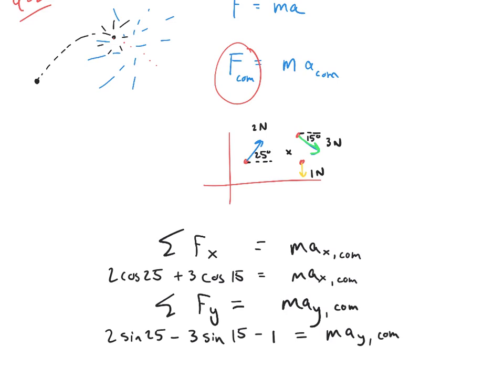Your book does a ton with subscripts here, and it gets a bit cumbersome. This says the acceleration in the y direction, comma, for the center of mass. That's what this is saying right here. The acceleration in the x direction for the center of mass. So this m that's listed here is the total mass of the system. Your book uses a capital M to indicate that it's the total mass of the entire system there. So maybe a capital M for these two I'll change so you can see it.